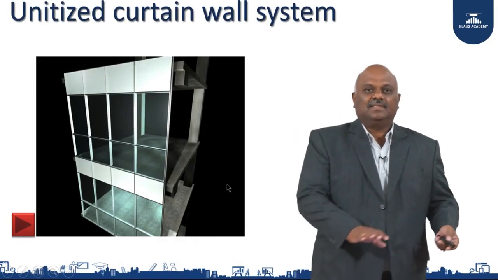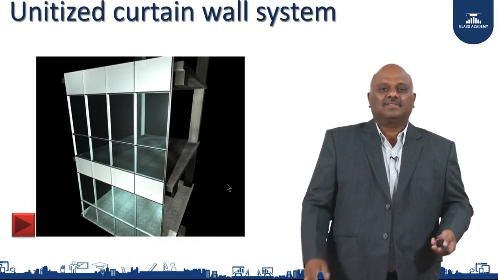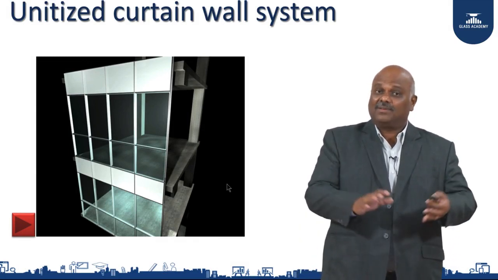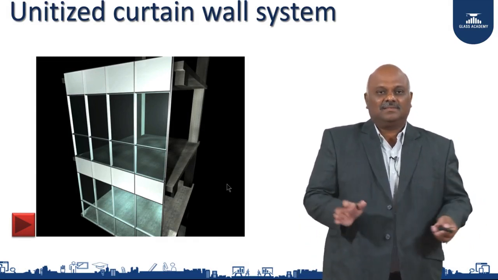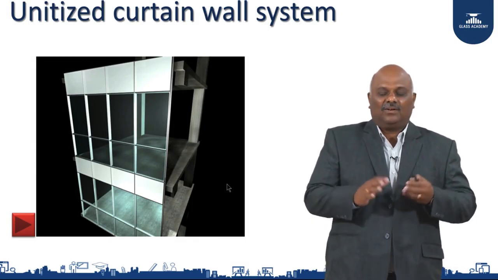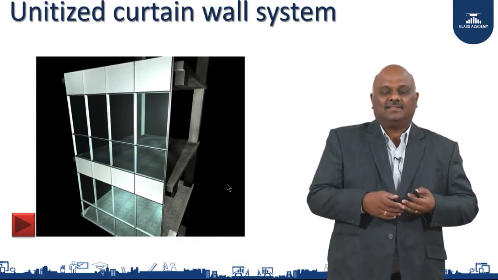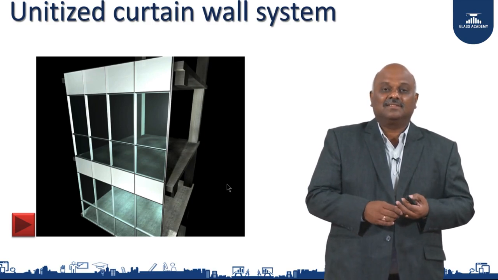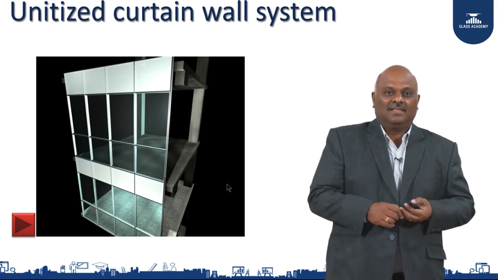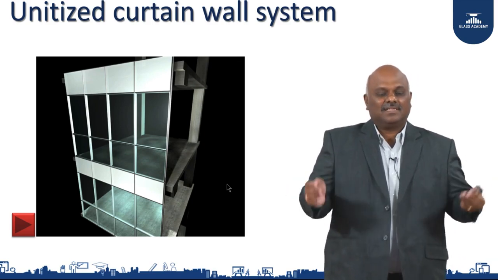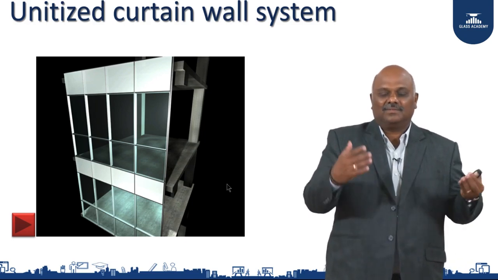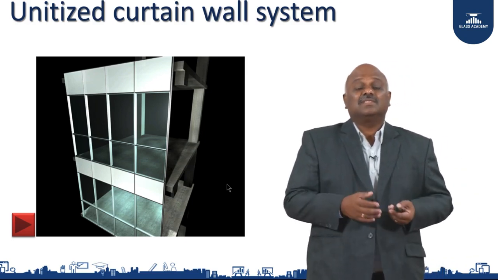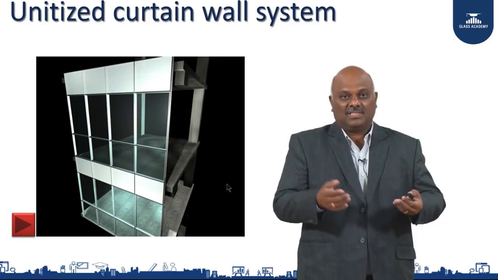So, I hope you understand the unitized curtain wall by now, because we have to spend a lot of time on it. I have given you a very brief, simple fundamental of how the unitized system is done and why, and it is being used as a comprehensive system nowadays. So, it takes care of contraction, thermal expansion, wind, whatever we saw before. So, the system is designed for all this and is the most advanced system.